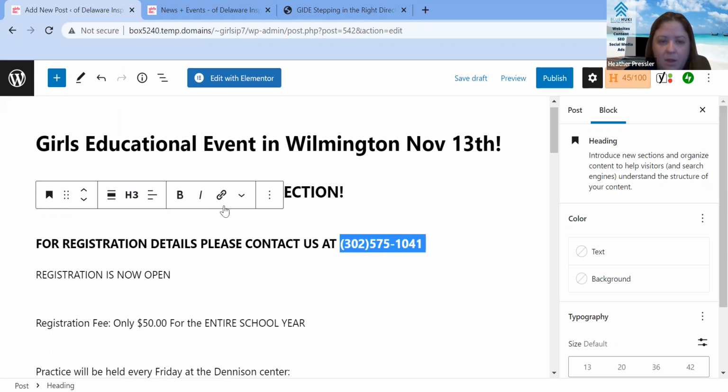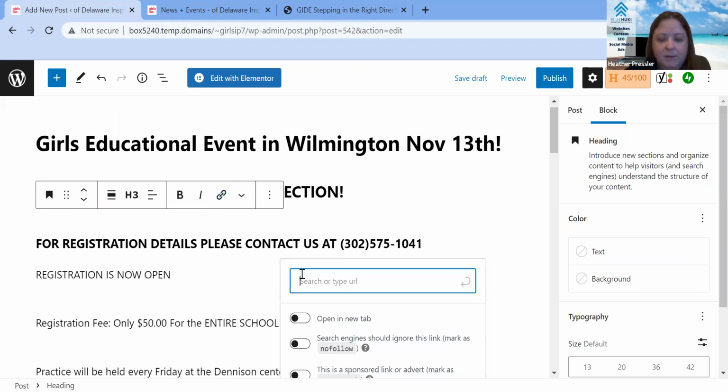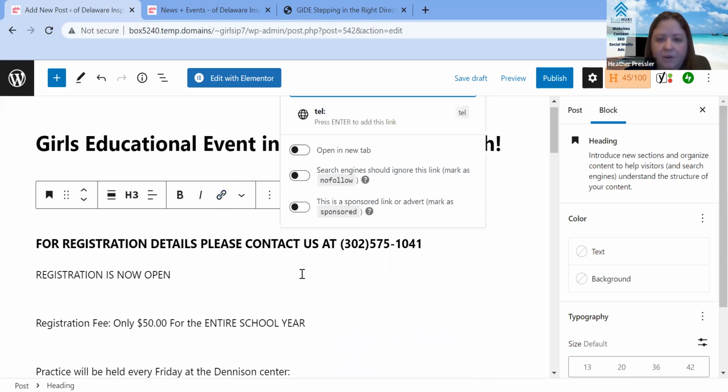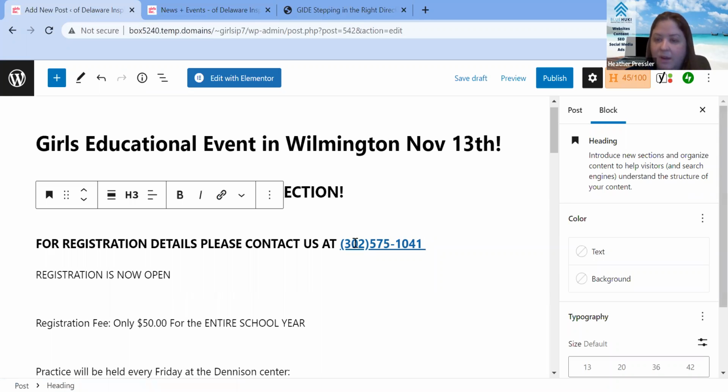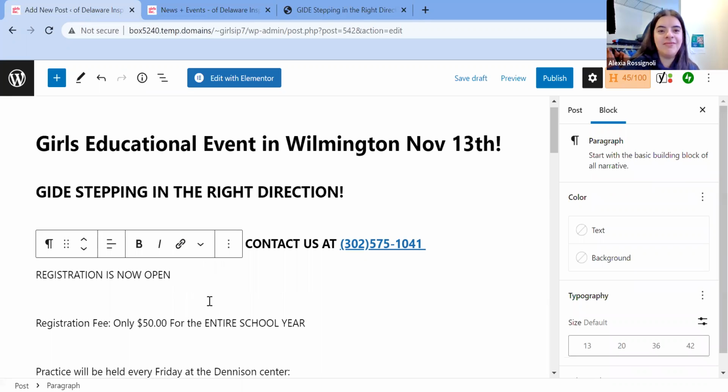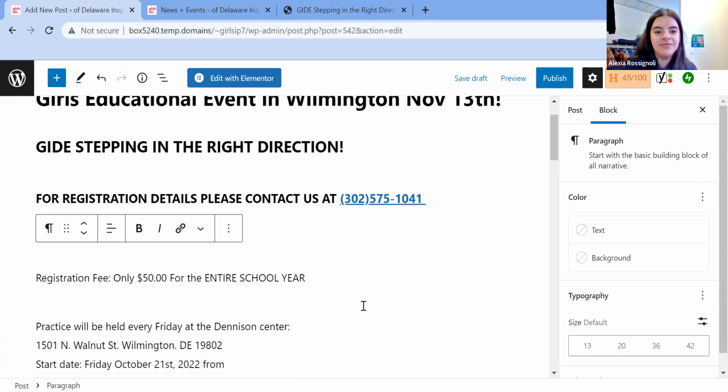Phone numbers on the page can also be linked. How you link a phone number is you go TEL : and then the phone number. Now on desktop, obviously people can't call, but generally 70% of the website traffic is mobile. So when you do that, it makes it instantaneous that someone can call this number on mobile. They don't even have to go back and forth to see what the number is.